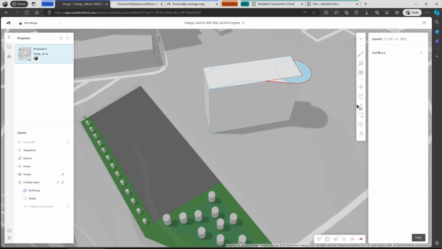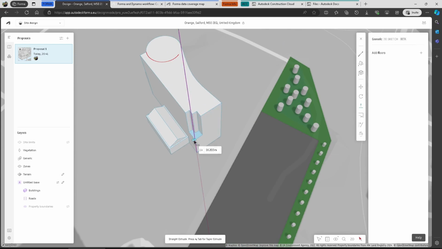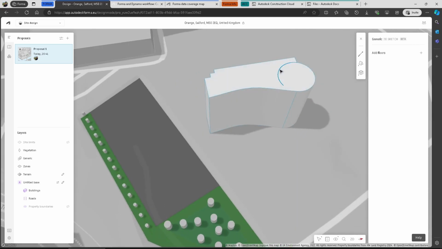So just take that face, use the extrude tool. Doesn't matter where I pick, because I'm going to go down, and I know how far to go down. It's 30 meters, isn't it? Pick that face, extrude, down 30 meters. Pick that face, extrude. Now this one I want to go right the way through the model, so I'll just type bigger than 30 meters. And the same with this one here, that face, extrude. And again, I want to go more than 30 meters. That's roughly the shape of my building.